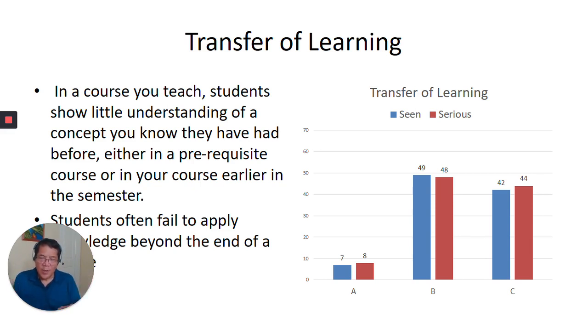So when you teach a concept, you need to identify the critical situations where you want students to apply that concept, and you need to teach them how to transfer that concept. So transfer is not automatic. It's something that you need to promote, and you can see that the survey shows that a vast majority of faculty recognize that transfer is a critical problem. If you've not seen this as a problem, chances are you've never checked for it.